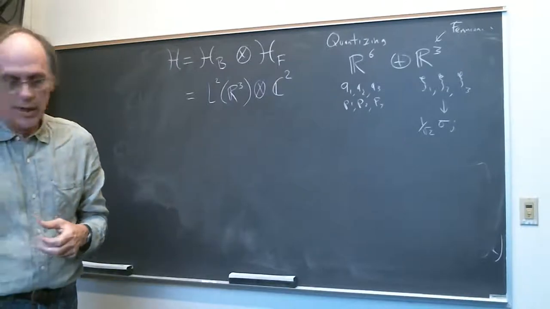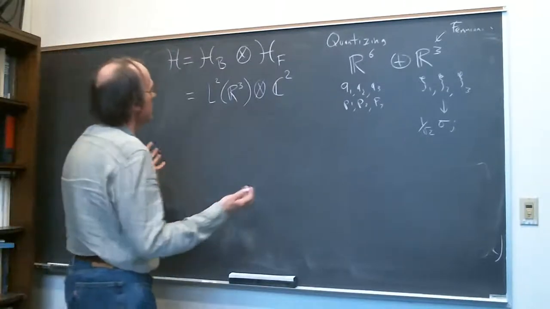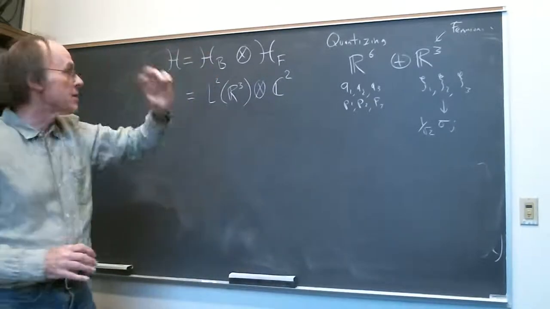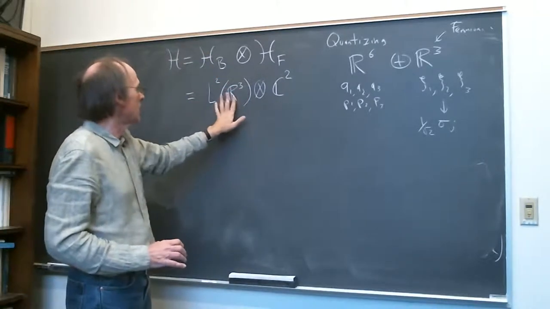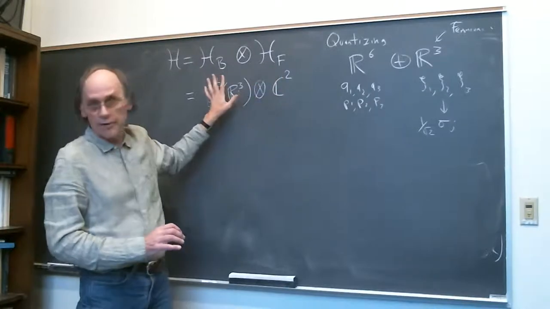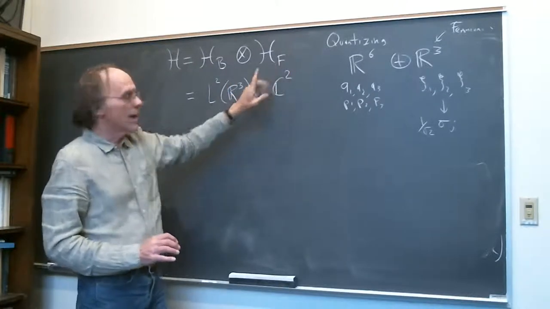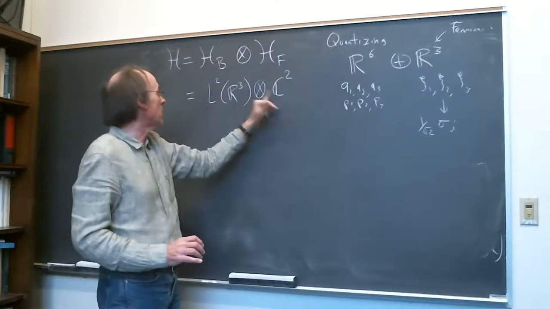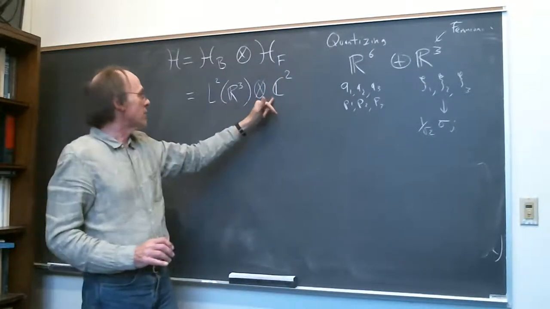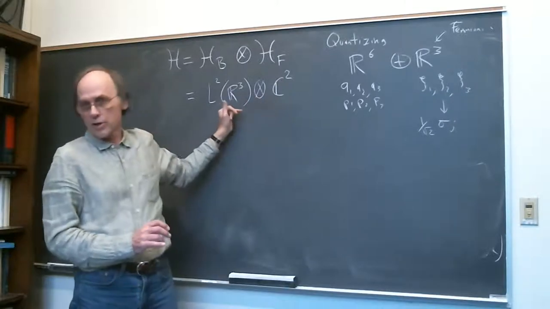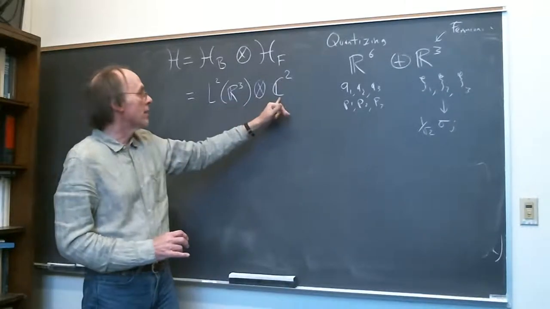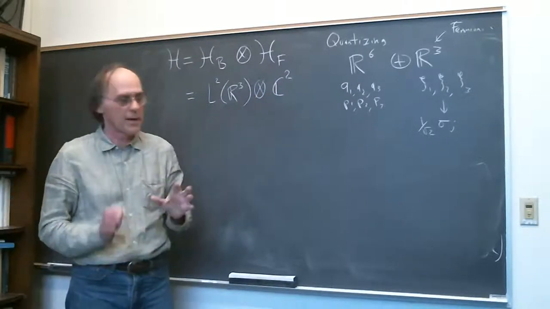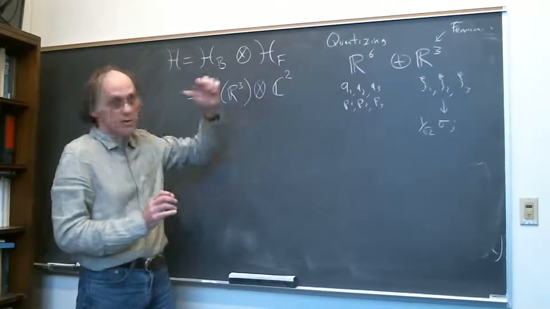Okay. And then the quantum system that we're going to have is basically our completely usual free particle system, but instead of just one copy of the complex valued wave functions on R3, they're going to be C2 valued functions. So you're going to have two components. It's basically the same story you're used to, except you've got two component wave functions.